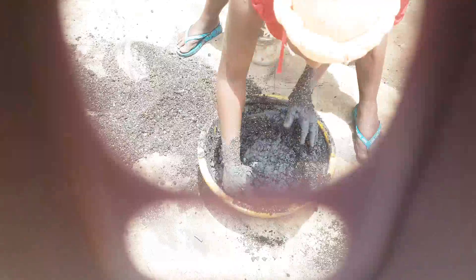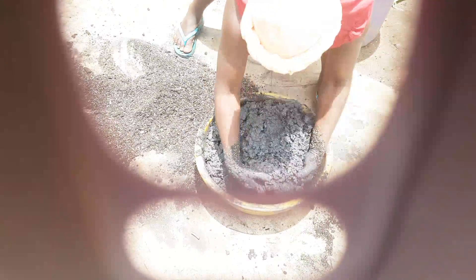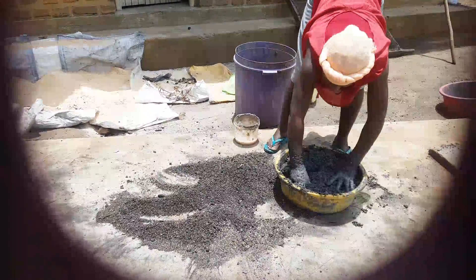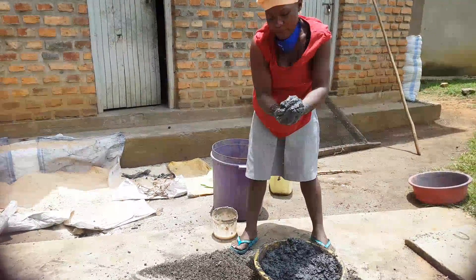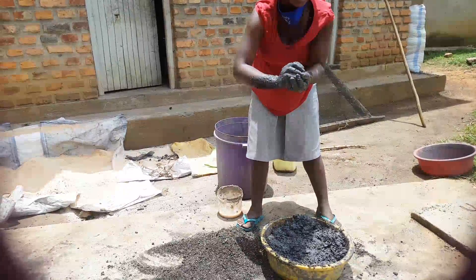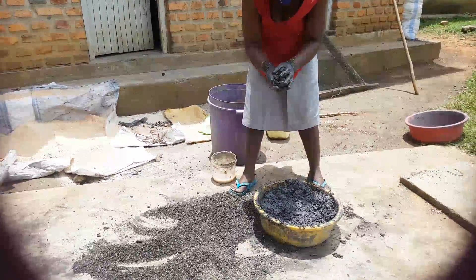You keep adding the mixture until you get to that point where it is moldable, where you can easily mold this. The good thing with the charcoal briquets which are made with clay — if you make them on a sunny day, the moment you put it under the sun, it sets. If you make them on a hot, sunny day, even if it is as wet as this, once you put it under sun it is going to set, it's going to harden, and that's it. I found making briquets with clay as my binding agent so easy and so cheap.